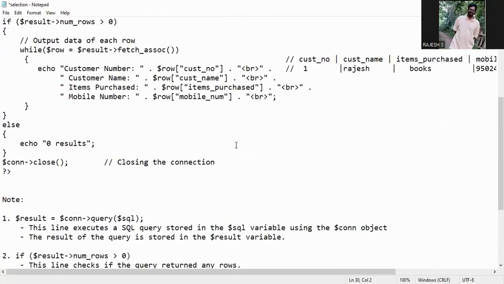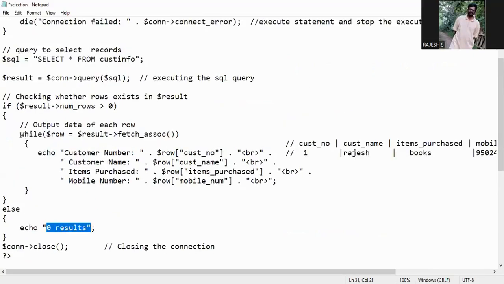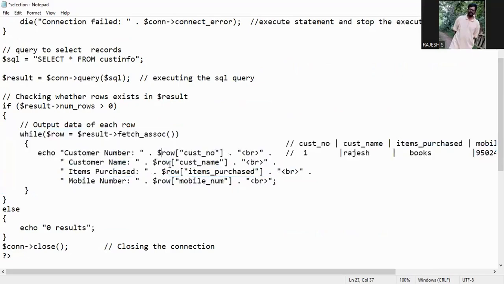If there are no records in the table, then the else part will be executed, and we get the output zero result. If there are records in the table, then the while loop will be iterated here. To get the value, you must write the variable name $row and the column name.